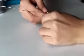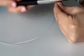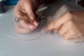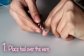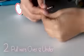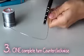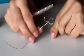So start off with the wire under your tool, about an inch away from the end of the wire. Then go over and under, and then do one complete turn clockwise. Make sure to make just one single complete turn, so you should end up with your first little circle. Then again, place your tool over the wire, but this time be as close as you can to the first circle. Now pull the wire over the tool towards you and under. Then do one complete rotation counterclockwise, and you should have two circles near each other.